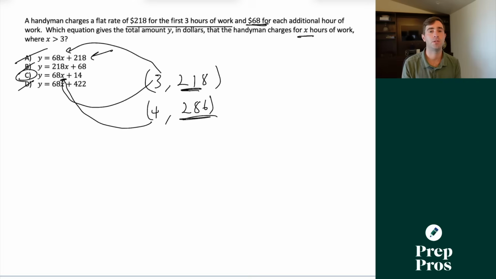All you want to do if you see this type of question is simply turn it into a game of guess and check. You're simply going to create 2 points on your own, and you're going to plug them in, and if it passes both of those points, that's going to tell you that you found the correct answer. For most of these equations, you can simply pass with the first point, but it's always a good safety technique to have the second one to back it up.